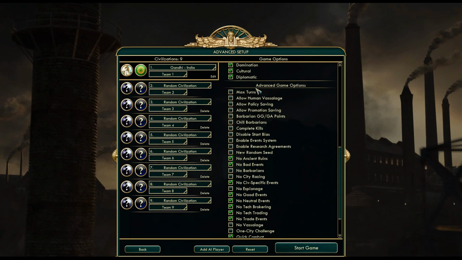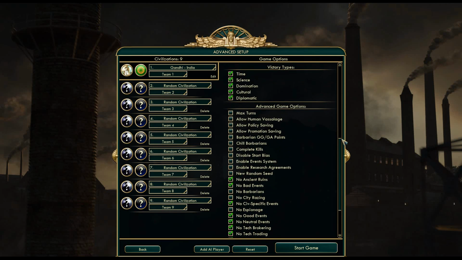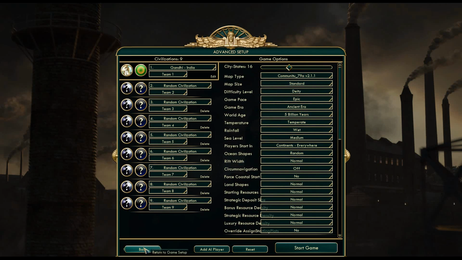As for the advanced options, no surprises there. Raging Barbarians. I decided to keep the start bias enabled. Not sure if that was a good idea, but at least we were getting a typical India start with jungle, which I don't mind. Then no event system, no research agreements, no ancient ruins, no events, no tech trading, tech brokering, quick combat, raging barbarians, and transparent diplomacy. I hope I didn't forget something, but the advanced settings should be pretty standard, what I'm using pretty much every time. So that's the settings.